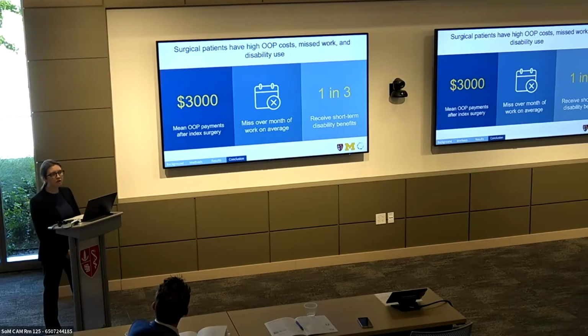I believe, I'm not totally sure, but I believe it does have zip code. And I know there are other projects, not this one specifically, using something like the Social Vulnerability Index or the Area Deprivation Index to link to zip codes. I think that's really important, to look at how the built environment or the neighborhoods patients are coming from are affecting their outcomes, in terms of their clinical outcomes and their financial outcomes after surgery, for sure.